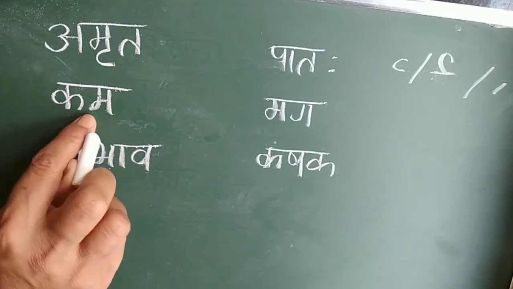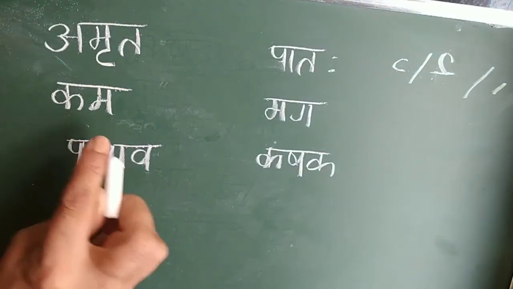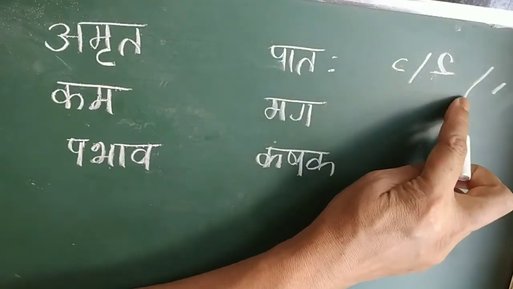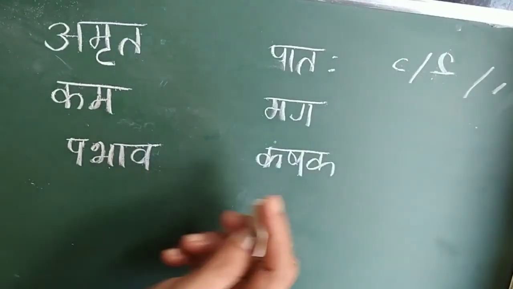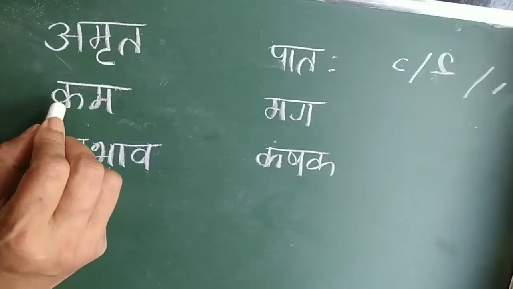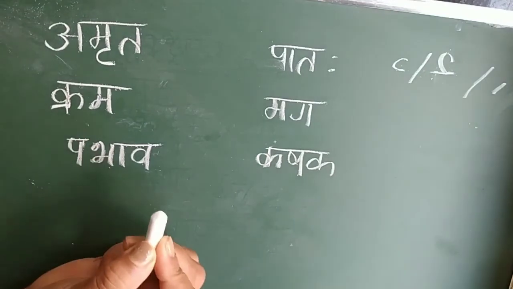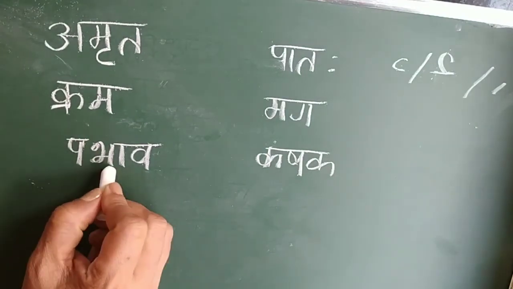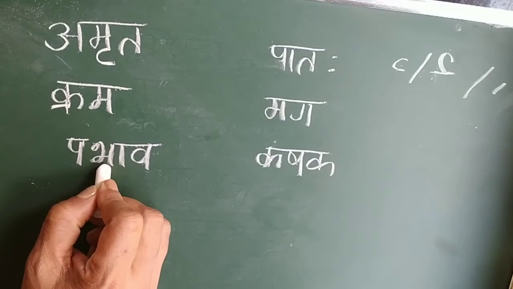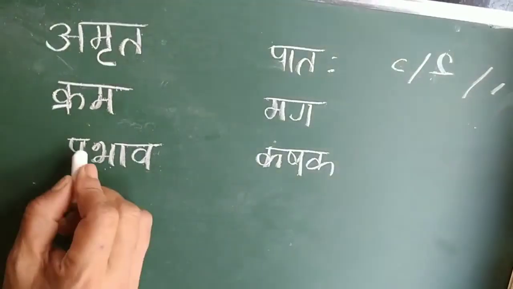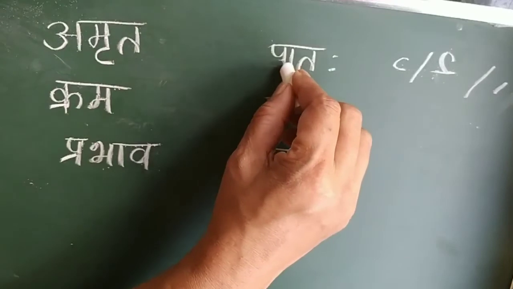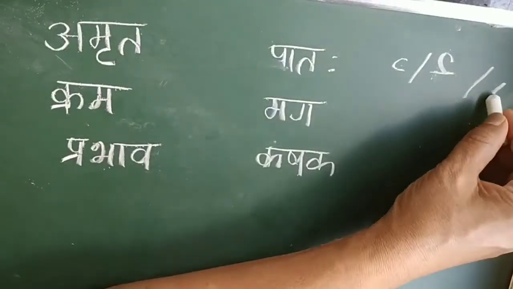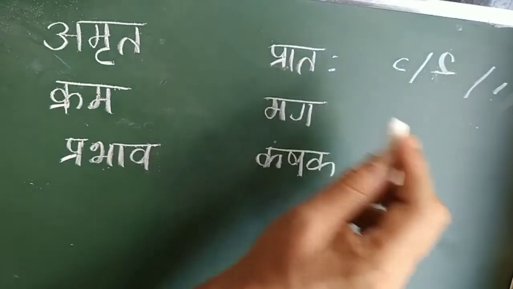Now look here, the second word, come. So now you choose the right symbol from here. Re, er, paden, do. Come. So we have to use the paden, do here. Crumb. Now the third one, prabav. Here we are using the padendu, prabav. Now here, prad. Here also we are using the padendu, prad. Prad means morning.